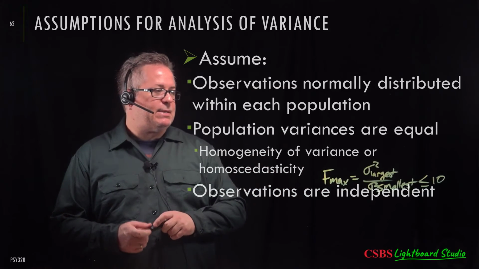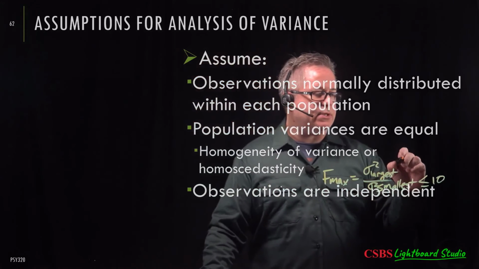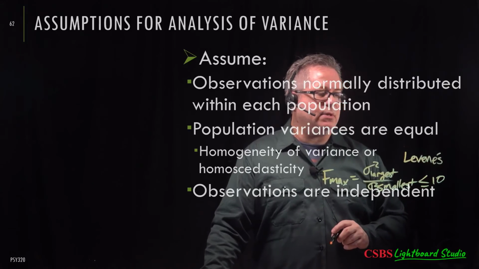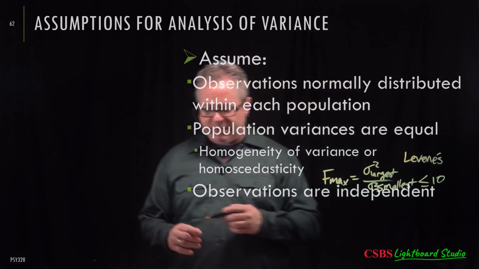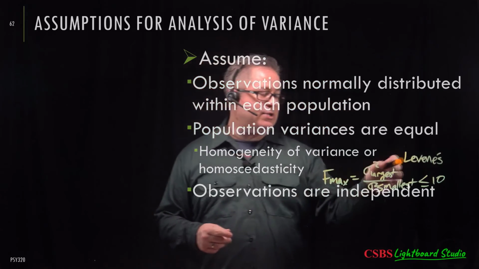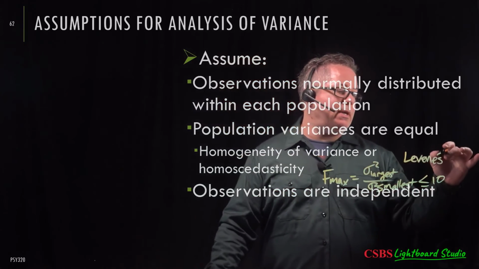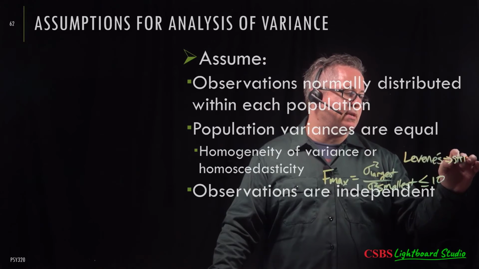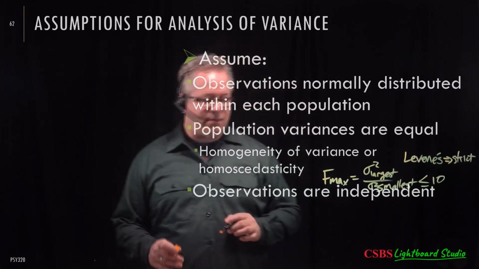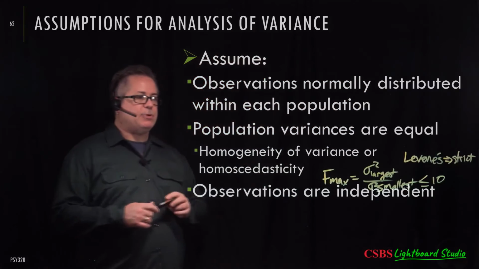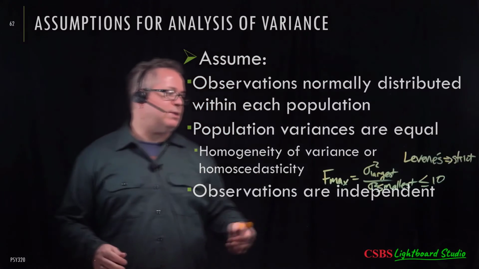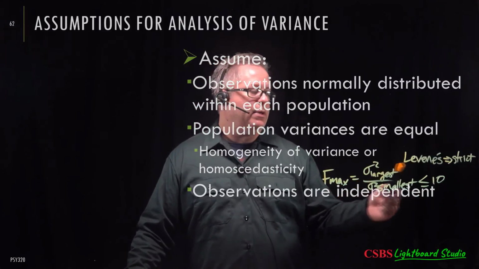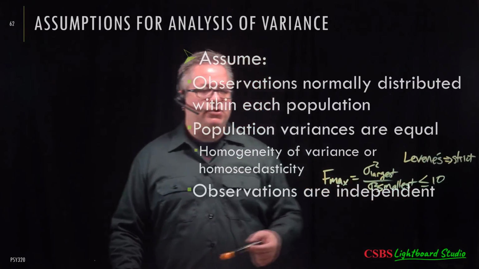In SPSS, you get a test called Levene's test, and Levene's test is doing the same thing. It's testing for homogeneity of variance. It's just that this is very, very conservative. This is a very strict test, and you will reject the homogeneity of variance assumption more often than you probably should. So anytime you get a significant Levene's test, which is bad, you probably want to follow it up with an F-max test to check it.